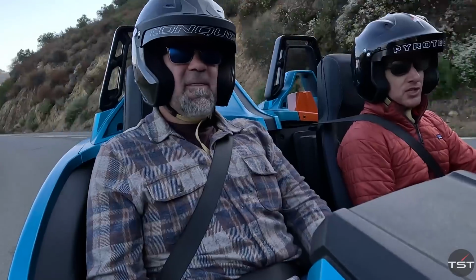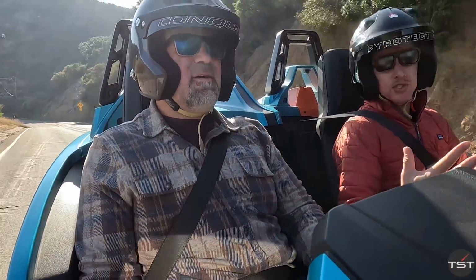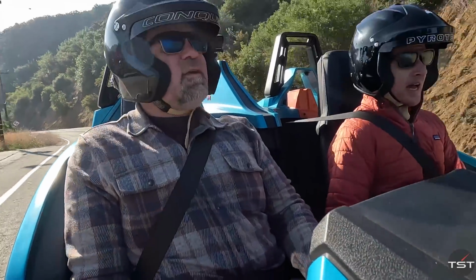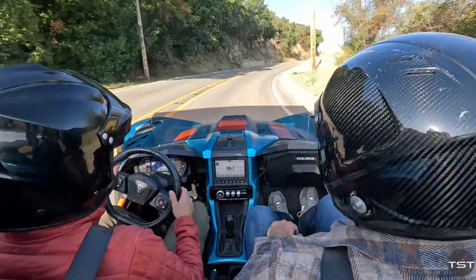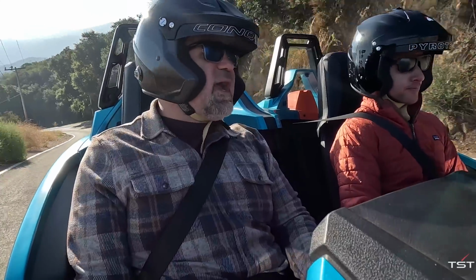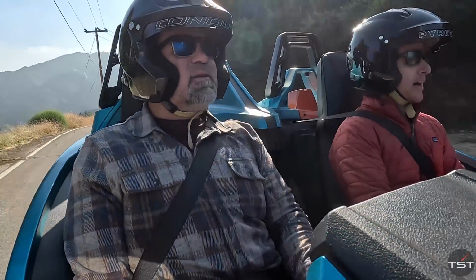Credit to the Polaris engineers for re-engineering this thing, because a lot of it is really good. This shifter is close to how Hondas feel. It's somewhere between VW and Honda. It's really accurate. I like the crispness of it, the solidity, but you can also shift quickly. It's not like Corvettes, where you gotta kind of crunch. No, it's more Miata. In fact, it may actually be a Miata gearbox. It feels a lot like a Miata.